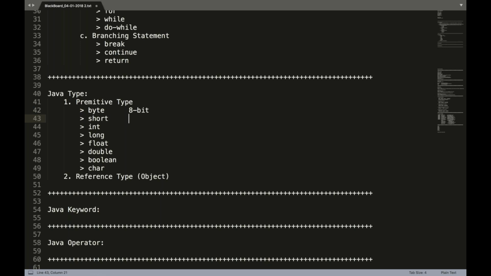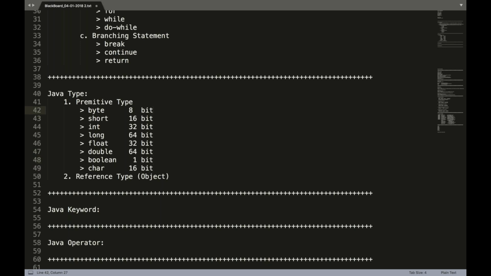Short is 16-bit. Int is 32-bit. Long is 64-bit. Float is 32-bit. Double is 64-bit. Boolean is 1-bit. And char is 16-bit.